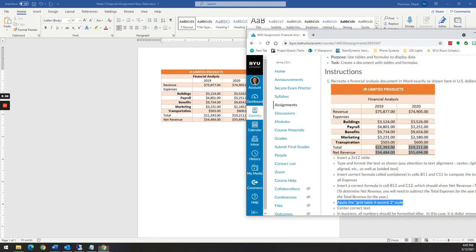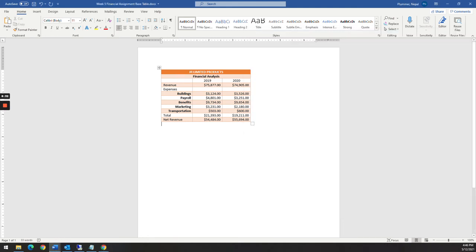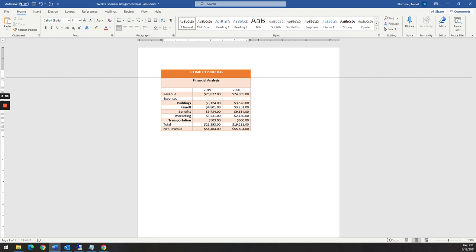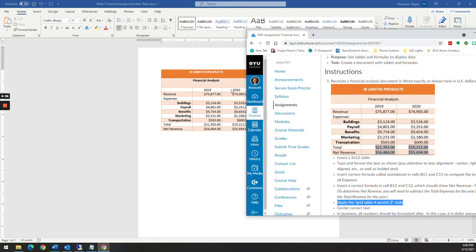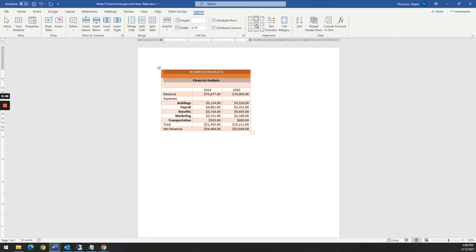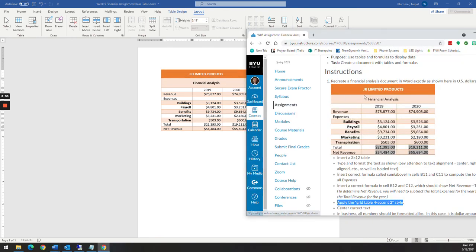So we are very close to our example here. And then I just want to make these top 2 rows a little bit bigger. I did that on purpose. You notice that the text stayed at the top. So what I can do is highlight both of these cells, go to Layout, and select here for the alignment to be in the center. So now you notice that they are centered just like they are up here.